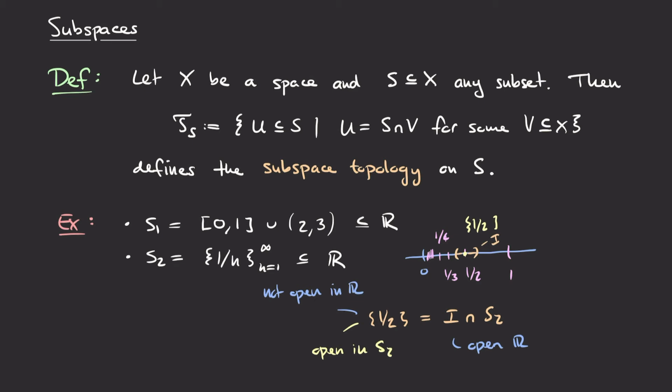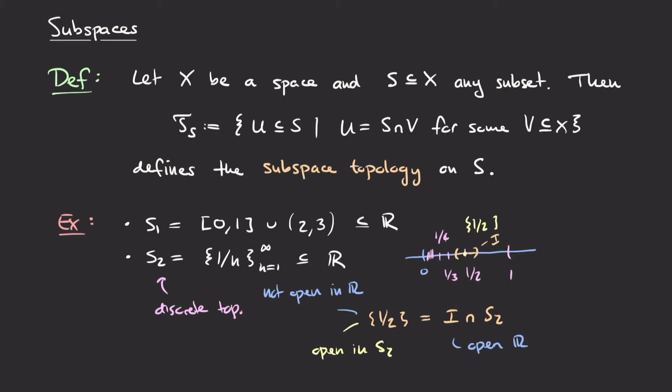On the other hand, we also know that points are not open in the real line. Now this argument actually works for any point we would pick in the set S2. So in fact, every point in S2 is an open subset of S2, which means that the subspace topology on S2 is actually the discrete topology. In summary, we've seen that the open sets in the subspace topology may not be open sets in the larger space. However, open sets in the larger space do seem to always be open sets in the subspace topology. So here one just has to be careful whether one is talking about a set being open or closed with respect to the subspace topology or with respect to the larger space.